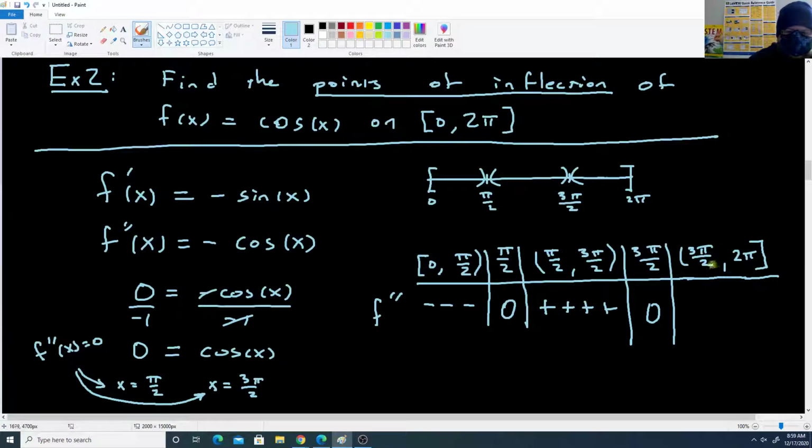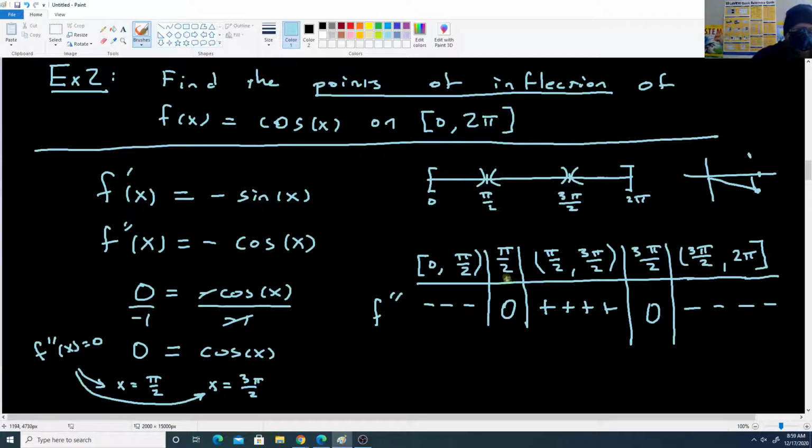Then we say, okay, from 3 pi over 2 up to 2 pi. Let's see, what's in that region? 11 pi over 6 should be in that region. Cosine of 11 pi over 6, let's see. If you remember 11 pi over 6, here's 2 pi, and 11 pi over 6 is the one that's like that. It's sort of the analogous of pi over 6. So it should have the same x value as pi over 6, which is square root of 3 over 2. So cosine of x at 11 pi over 6 is square root of 3 over 2. Square root of 3 over 2 then gets made negative, so we're back to negative again.